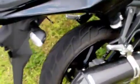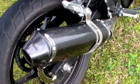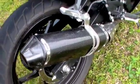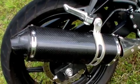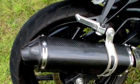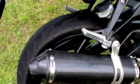the box bracket is great. And what else is great is this, my Yoshimura custom, actually this exhaust pipe is from Thailand, but it's a replica of the Yoshimura Japanese exhaust pipe. It's absolutely beautiful and makes an incredible sound. I thoroughly recommend this exhaust pipe if you have the money.